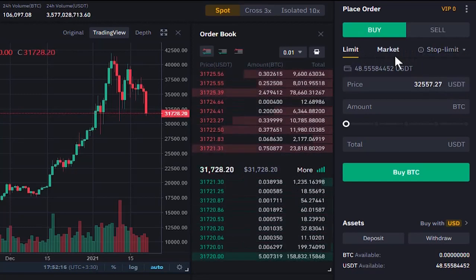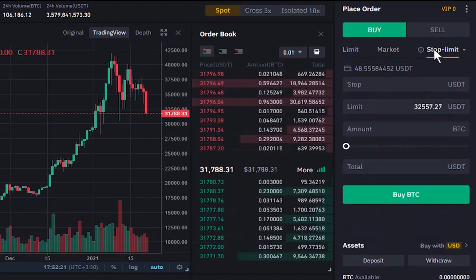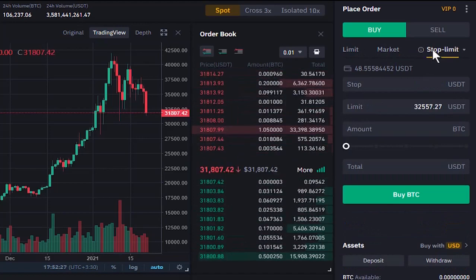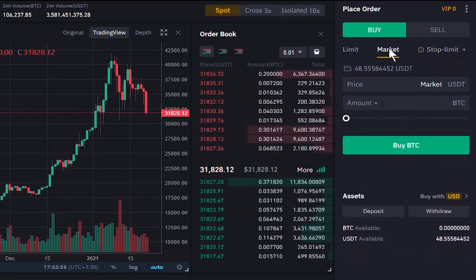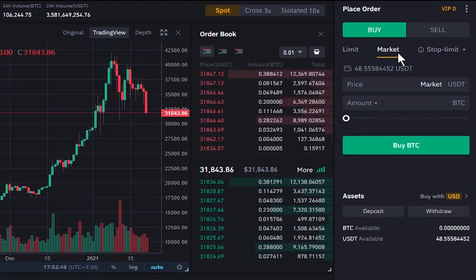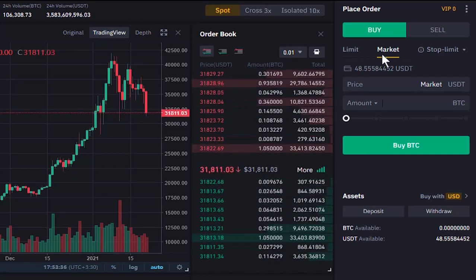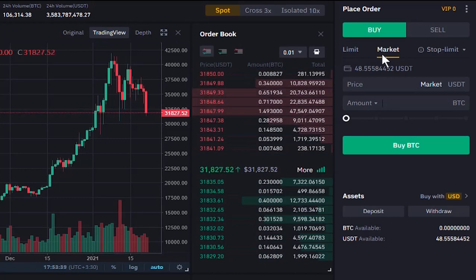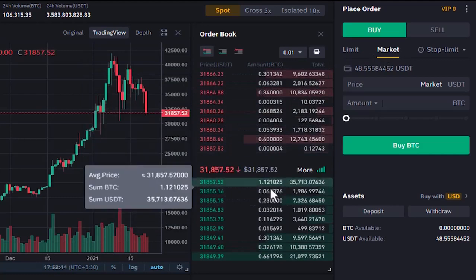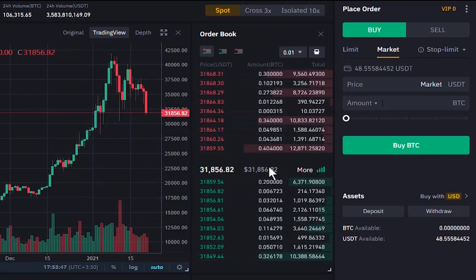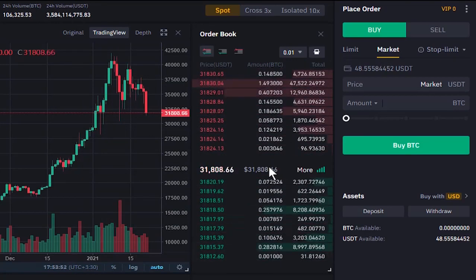These are actually the kinds of order that we can place: market order, limit order, and stop limit order. And you must understand what they are and how they can be helpful in different situations. Let's begin with market order. With the help of market order, you can buy or sell quickly with the best current available price. What does this mean? This means that your buy or sell order will be executed instantly with the best available price here in pending orders in order book that are previously placed by other traders. So by the help of market order, you buy or sell at the current market price.